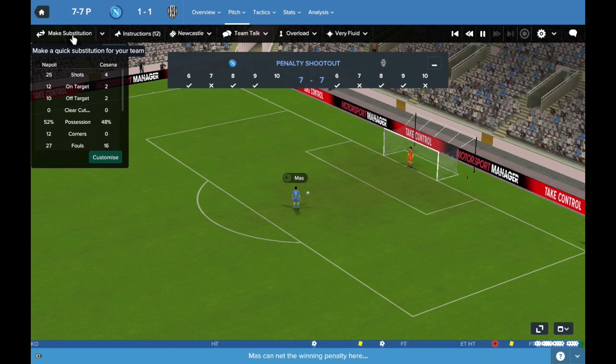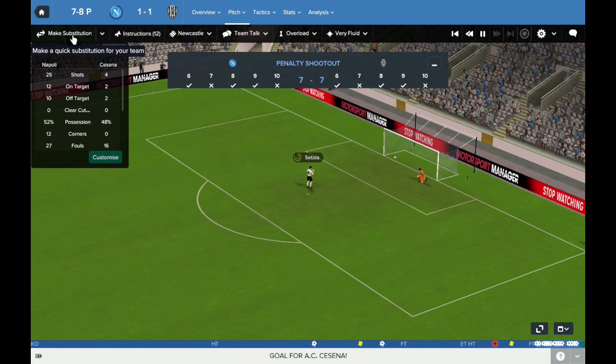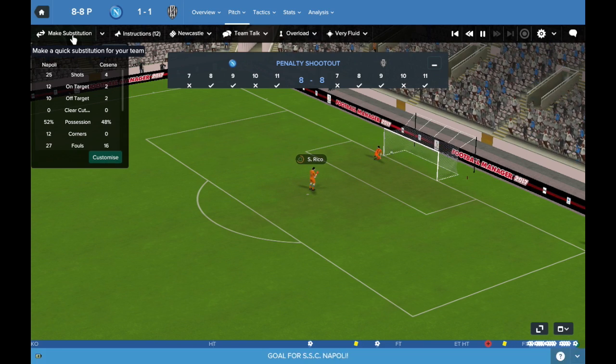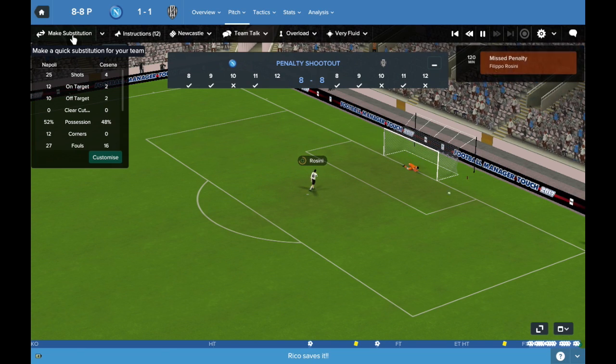Mas will take the final one for us, and Mas has had his saved as well. So they're back with Setola, their main one, who's found the bottom corner, and now our keeper has to take the penalty to keep us in this. After 11 penalties each, Rico to try and save our place in this cup, and he scored it as well. 11 penalties each. This is never ending. Rosini, he's saved it. Can we finally kill this game?